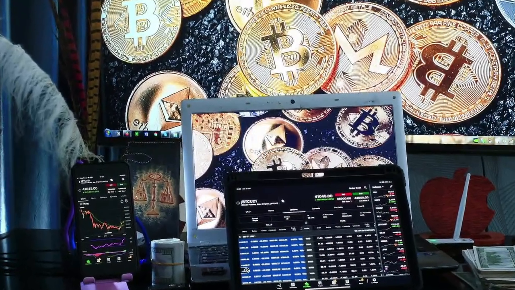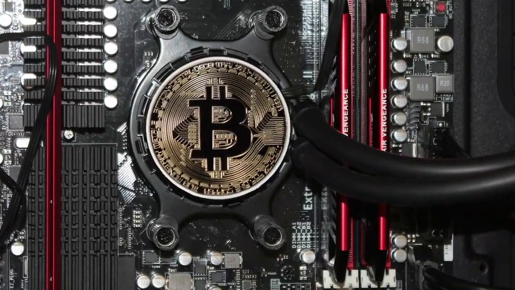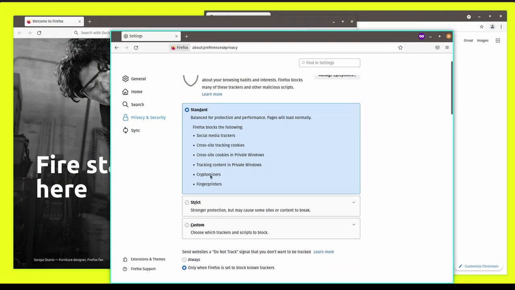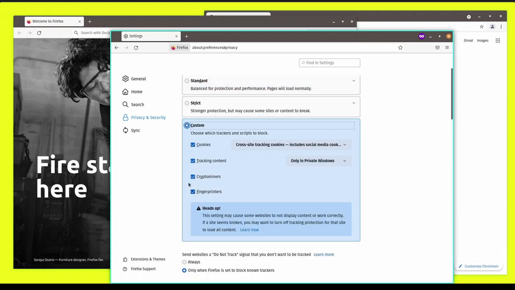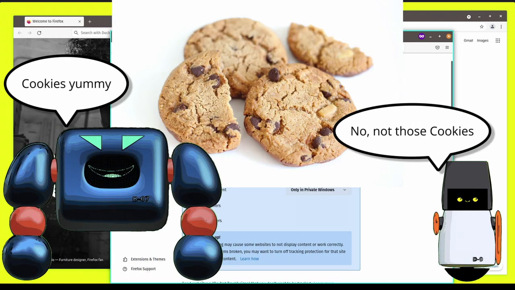Some trackers may also be involved in crypto mining processes, which means using your hardware resources in order to get cryptocurrencies such as Bitcoin, as you see down here. Those are the settings that you get by default, and we need to modify them. As you see guys, the same options are checked under custom, but we still need to tweak something down here, which has to do with cookies.